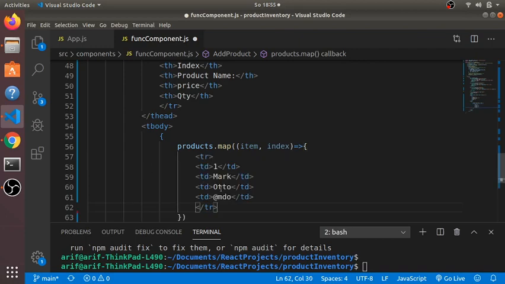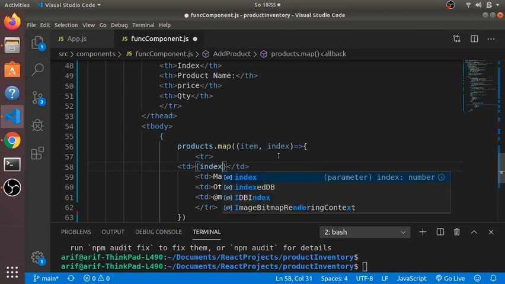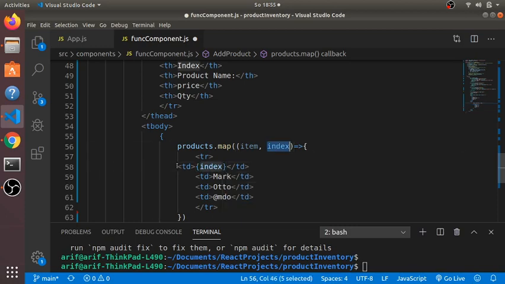So I take tr inside this one, and in the tr, every time something is happening, I write some data. The first value is index, so that means this index, and then let's write it here.